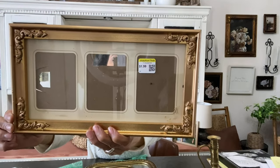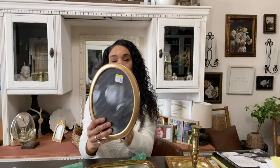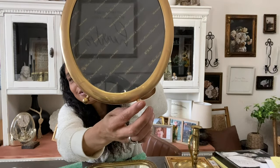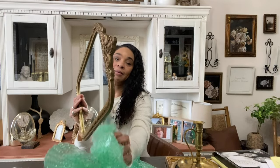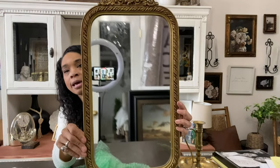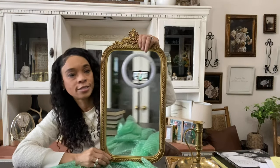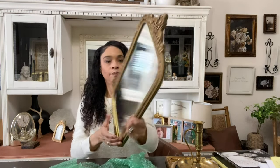I also got another brass frame for $1.99 — I love the little legs on it, it's so cute. And then another item I got is this beautiful ornate brass/gold mirror; these are all the rave right now. I got it for $28. So you can kind of see where I'm going with this moody look.